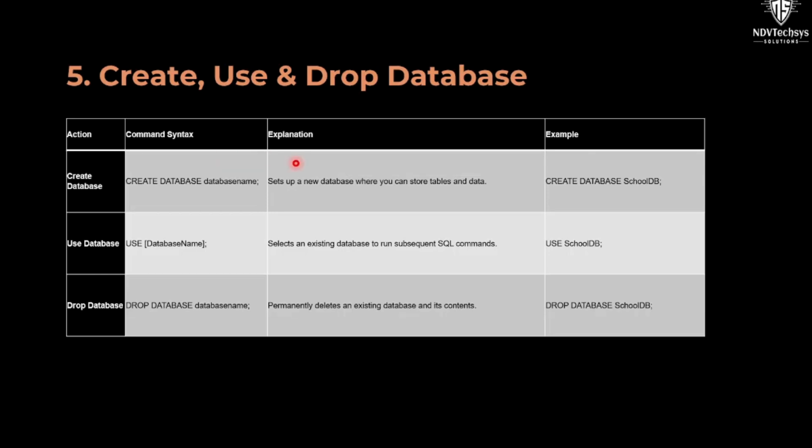In this section, we are going to discuss three fundamental database commands: create database, use database, and drop database. Create database sets up a new database in which we can store data in table format. Use database selects an existing database from different databases in order to run subsequent SQL commands. And finally, drop database deletes that existing database and its contents.